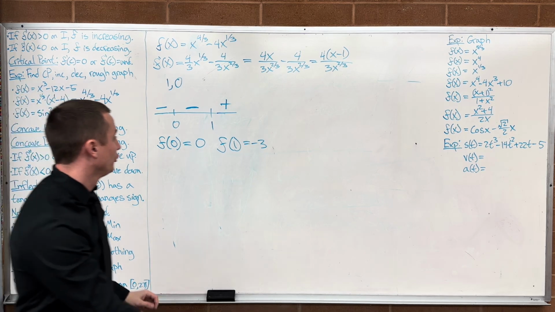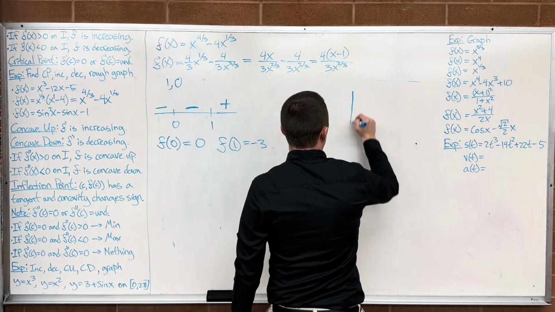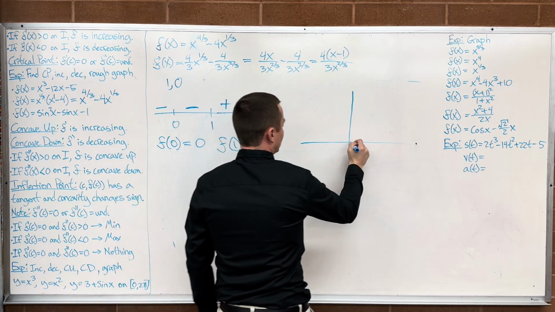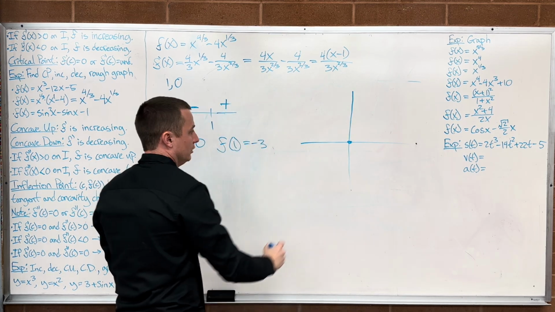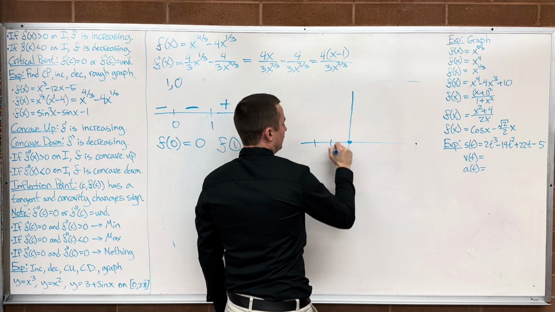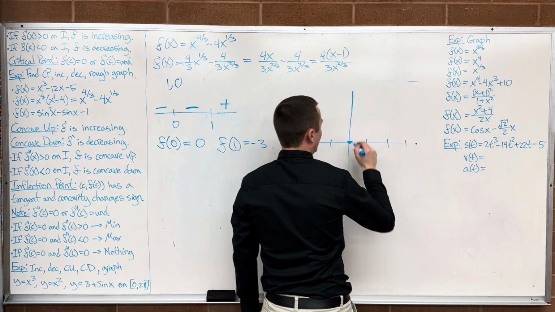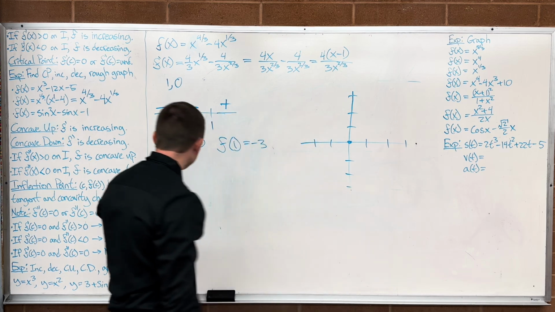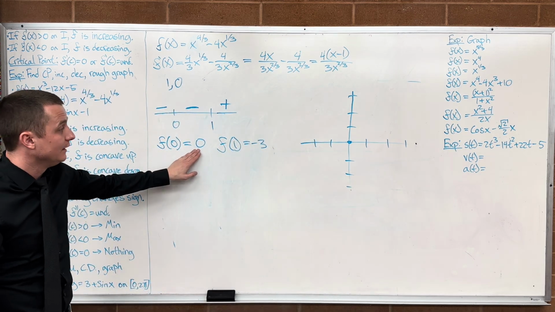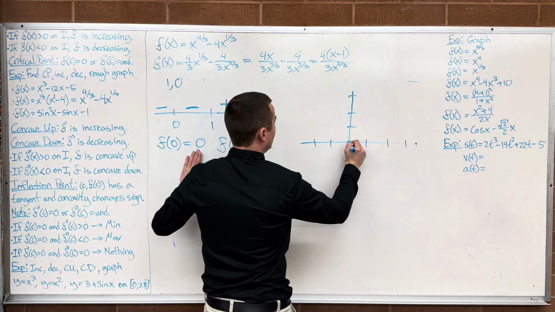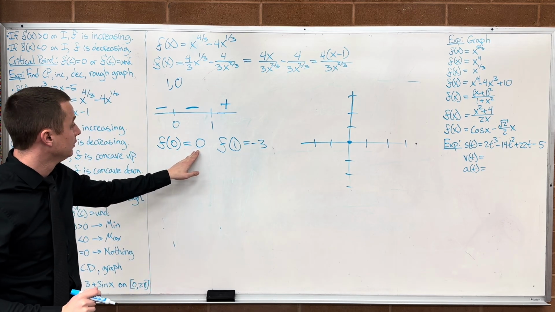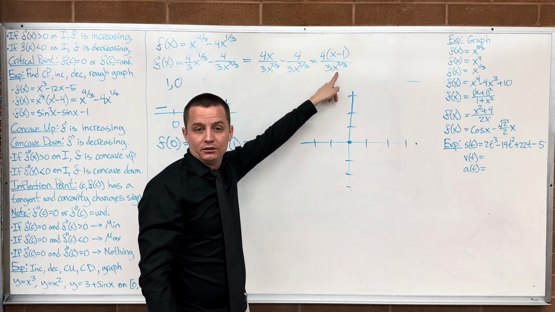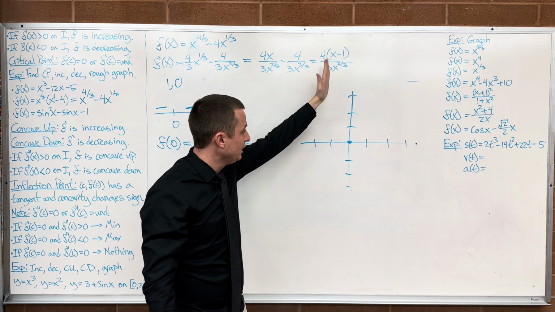Now, let's roughly sketch out what this would look like, very roughly. Don't read too much into my pictures. I'm sure the author has pictures of what these all look like if you want to look in the book as we go. Make sure I'm not way out of whack. But so our function is 0 at 0, -3 at 1. But 0 is where our derivative was undefined. So that means it's going to be vertical at 0.